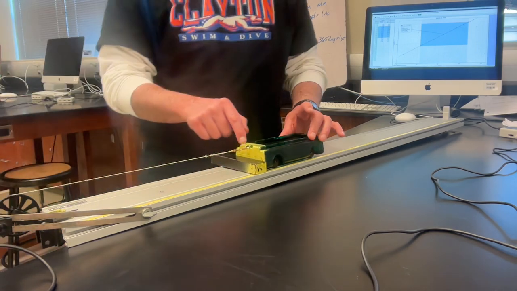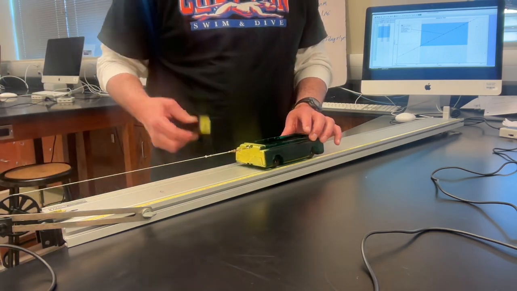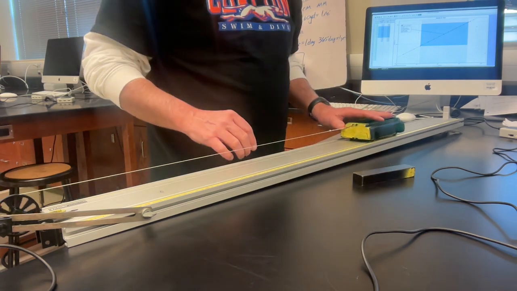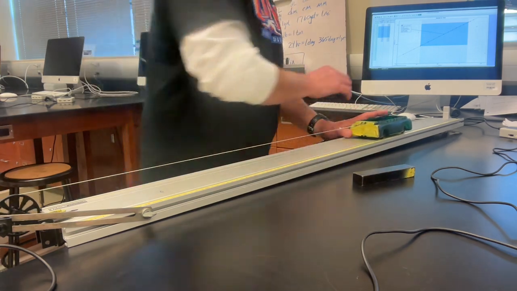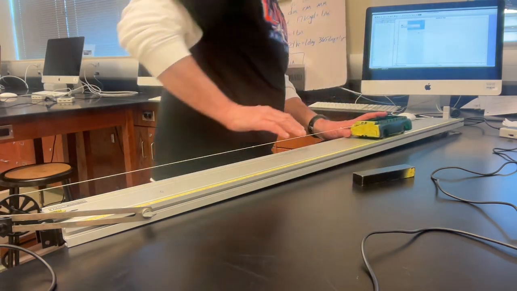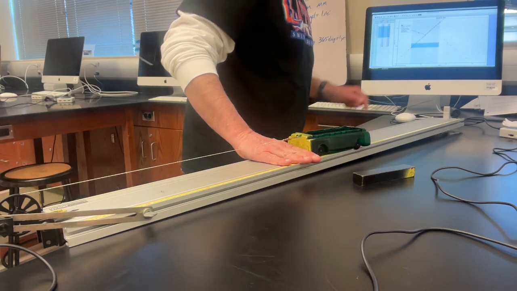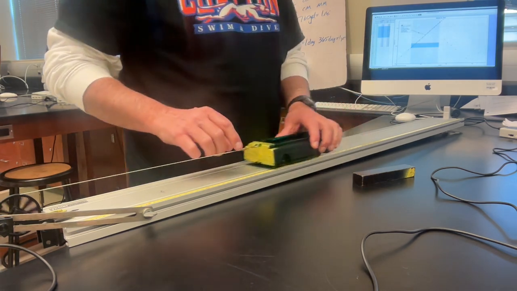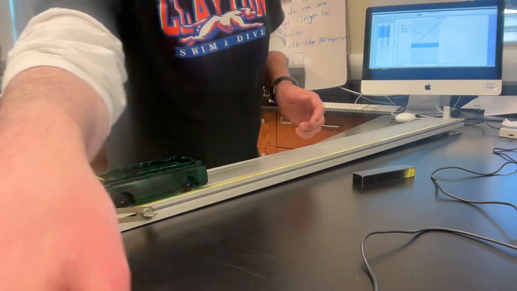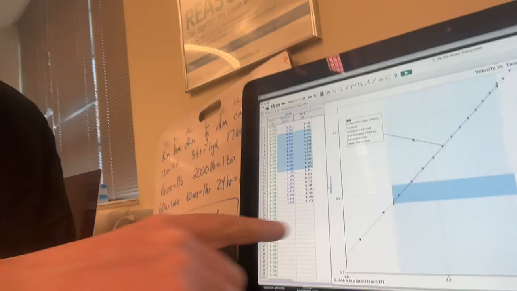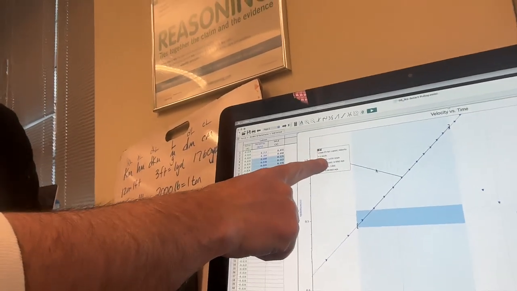I don't know if you can see that, but there's now so much mass on the hanger, and it is exerting such a force that it's pulling that black bar. We're going to go ahead and hit the space bar and release, and find that slope. And this slope is 3.031 meters per second squared. Again, the slope of this velocity versus time graph is 3.031 meters per second squared. And you can use this data if you were not in class today. I hope that helps.